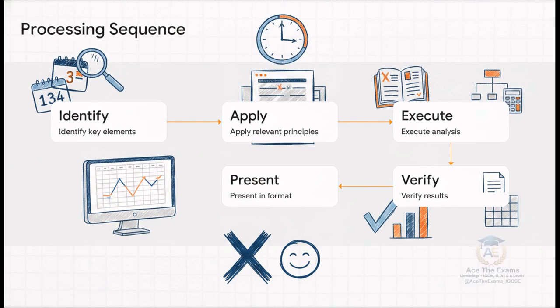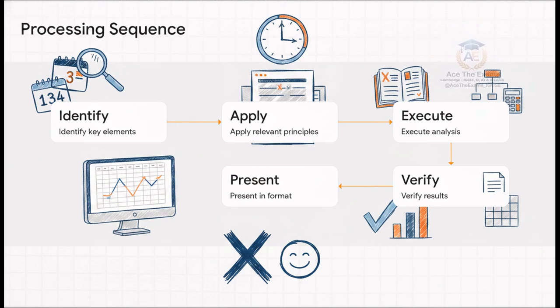Let's watch Alex and Sam rewrite their answers live using this blueprint. Step 1. Identify key elements. Alex scans flight data and sees dates written as 01/02/2024. Alex identifies the ambiguity. Is that February 1st or January 2nd? Step 2. Apply relevant principles. Alex knows that international audiences need unambiguous dates. Step 3. Execute analysis with clear working. Alex decides to format the cells to a medium date format, like 01-Feb 2024.